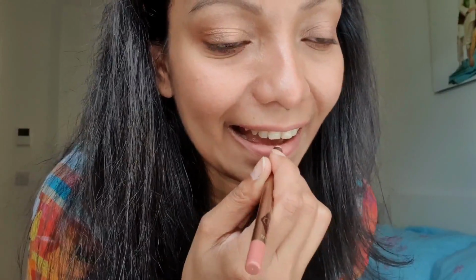The lower lips according to my preference. I'll also use this to fill in the rest portion of my lips. I'm going to apply the lipstick on top, but I believe that if you use lip liner, you should also fill the other surface area of the lips with the lip liner, in case the lipstick comes off, say when you're eating or drinking, it doesn't look weird.